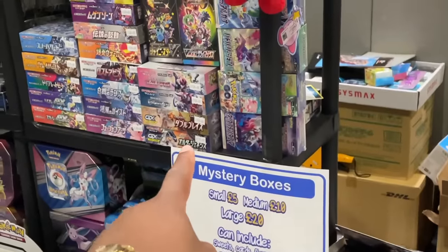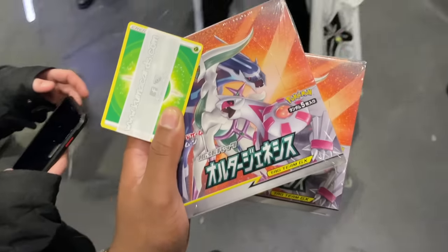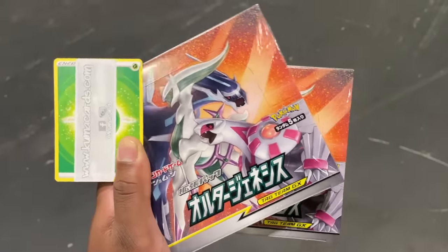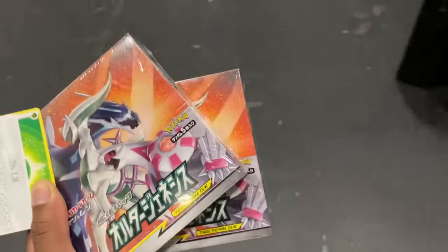But yeah, I'm going to grab a few boxes of Ultra Genesis today. So boom, picked up Ultra Genesis, guys. This is a set I think is going to go up in price. Shout out to my boy KB Pokemon putting me on. But yeah, I always like that, obviously, the gods here. Everything, tag team GX, just going up, so grab some of these.